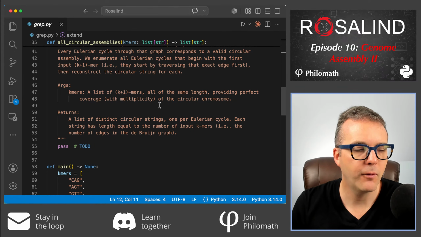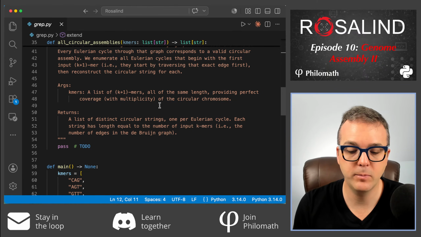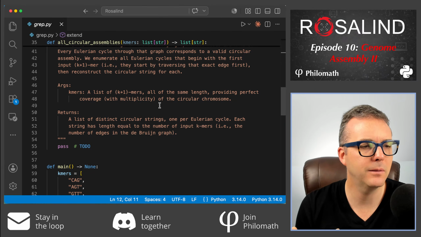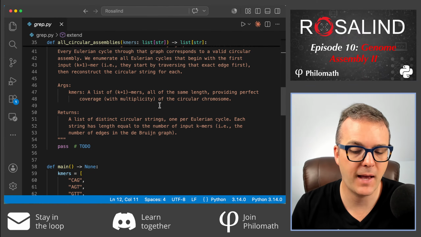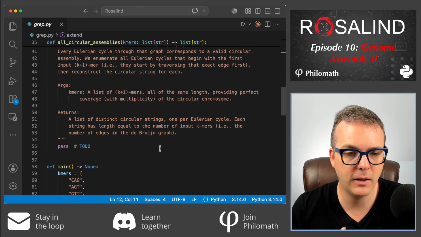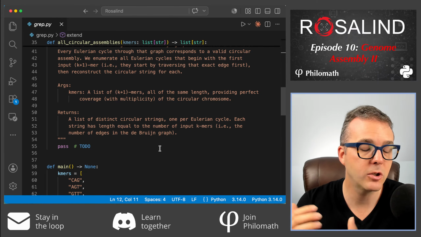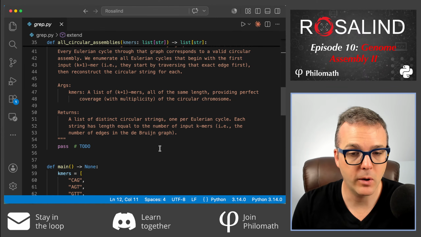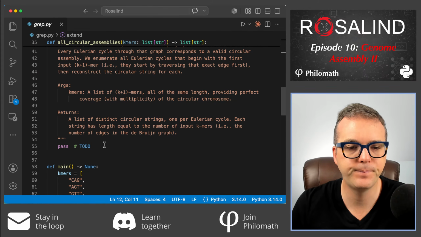Fortunately, that's not really what we're going to check. We're not going to produce a solution for this problem that is perfectly optimized, because it's going to be challenging enough as is. And so what we are going to do is produce a reasonably fast solution that's nevertheless able to obtain every Eulerian cycle in a network. So we're doing something that seems like it has this biological connection, because it does, but what the problem is really asking us to do is to take a network and produce every single possible Eulerian cycle in that network.